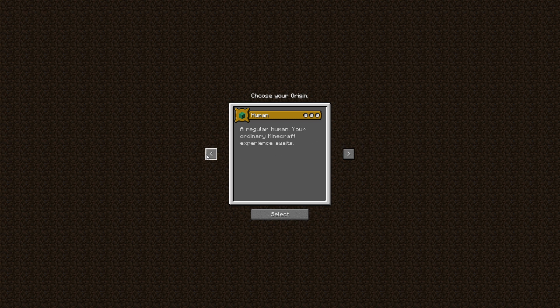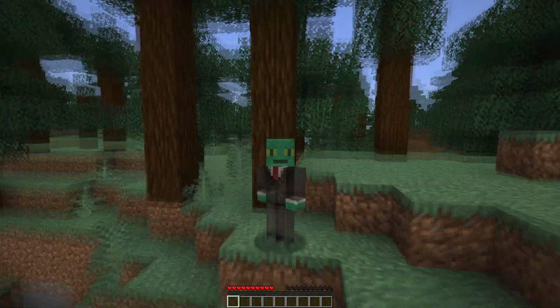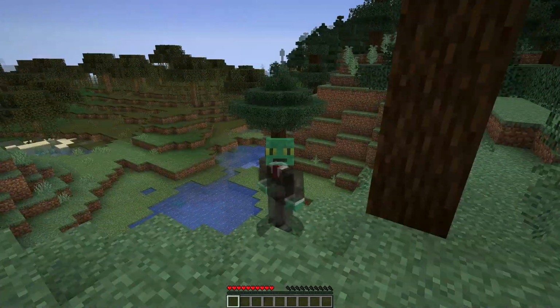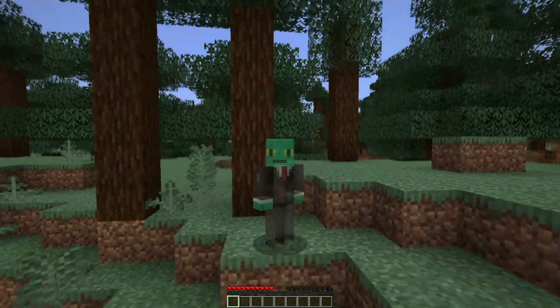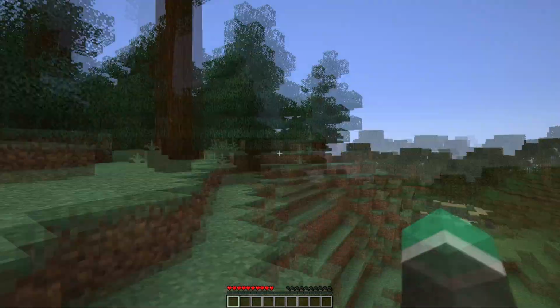Let's actually check if all the classes are there and the extra ones I added. Phantom, Blazeborn, oh, and Piglin. So as you guys can see, there's a couple of the other extra classes. So it definitely worked perfectly. So guys, I'm in the game now. And as you guys can see, I definitely have a class on because I definitely don't look normal. I'm translucent.